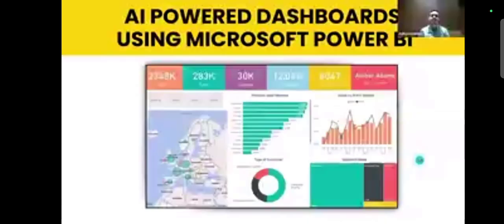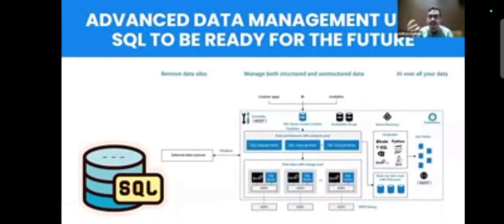What is skill number three? It is advanced data management using Structured Query Language, or SQL, which is the primary tool to manage a company's data. If you are able to do that, you will make yourself ready for the future, because as we all just agreed, data is the new oil, and that is why data management becomes so important, and why companies would be willing to pay very heavily for people who are able to manage their data well. That is why learning everything about SQL, right from basics to advanced, becomes so important, which is skill number three that you should be learning.